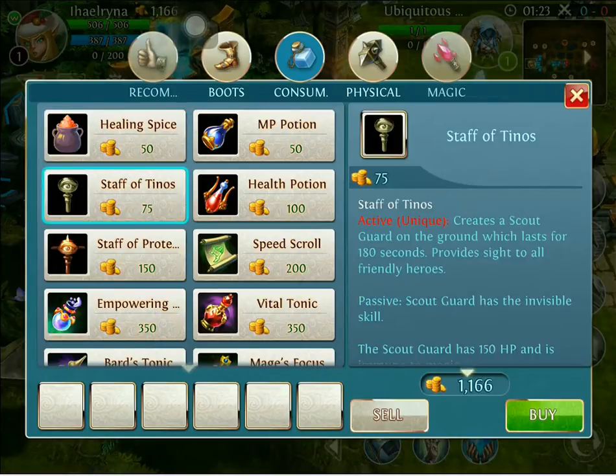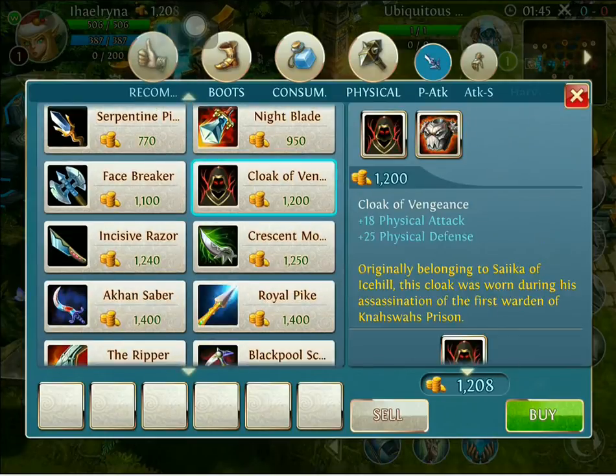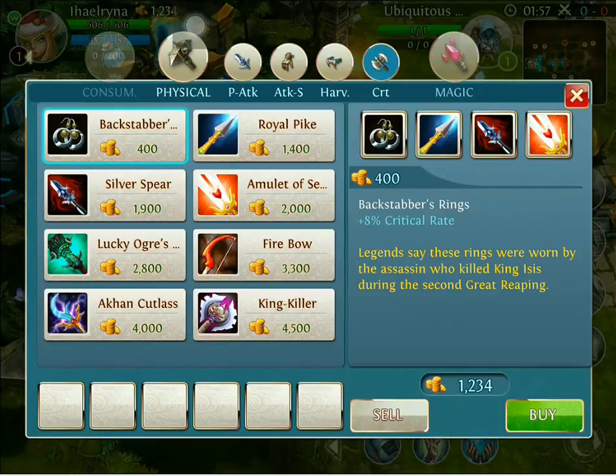Wards is what we call them, a bit of lingo we use. But the Staff of Ingus lasts usually about 3 minutes, and provides sight into the cloud of darkness. Now this is physical attack. Most of these items are for your physical attack carries, and they add attack plus some other abilities like attack speed. If you go down through here, you have attack speed, you have harvest HP, which we'll get to in a second, and crit, which we'll get to later too.